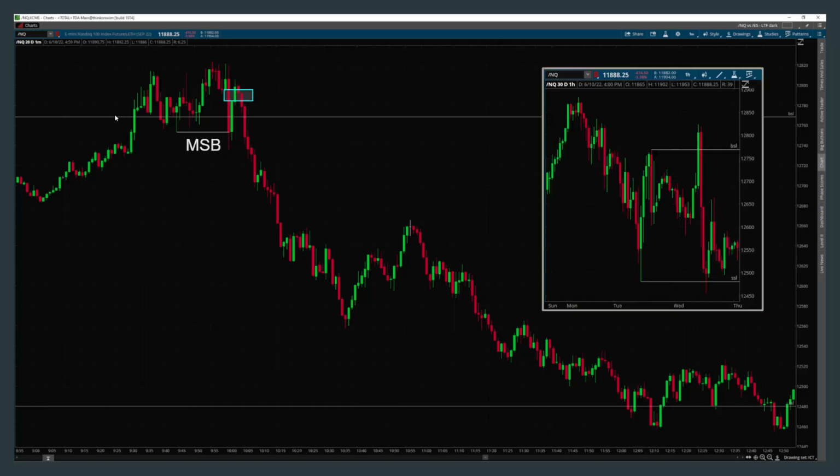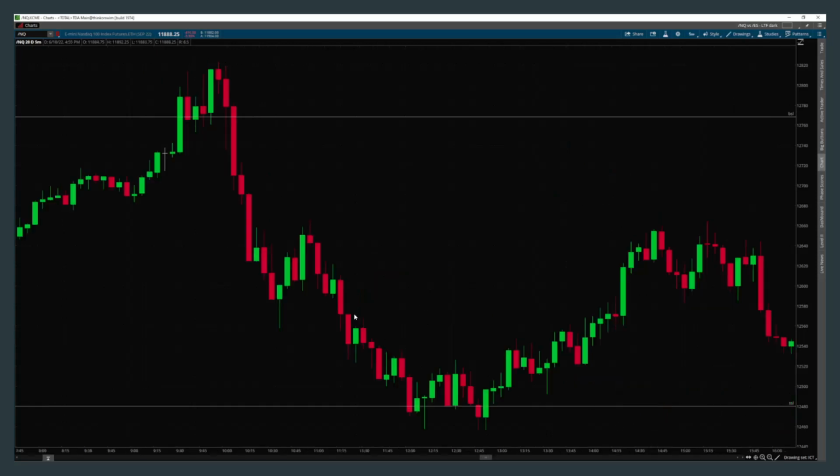If you're wondering where these levels are coming from for buy side and sell side, this is the hourly chart that I'm pulling it from. But let's say you missed this entire first move down. I mean, there was only a total of 3 minutes to catch it. Say you missed that and we're looking for some continuation to hit sell side.